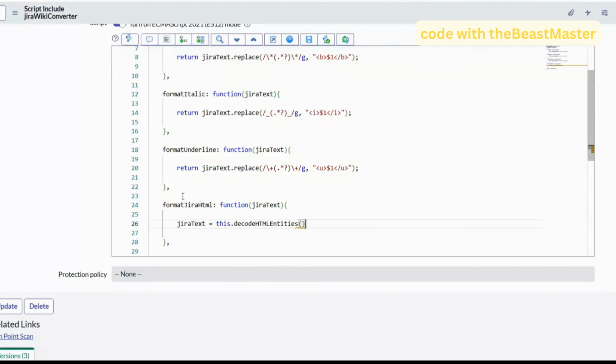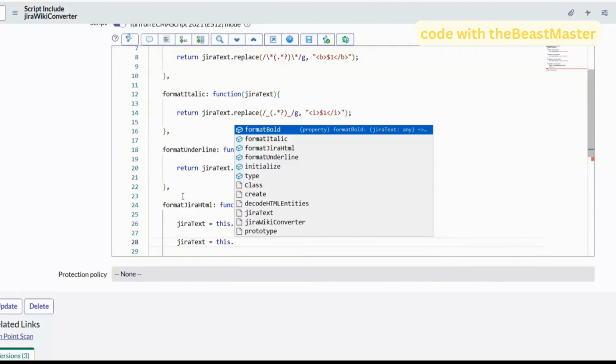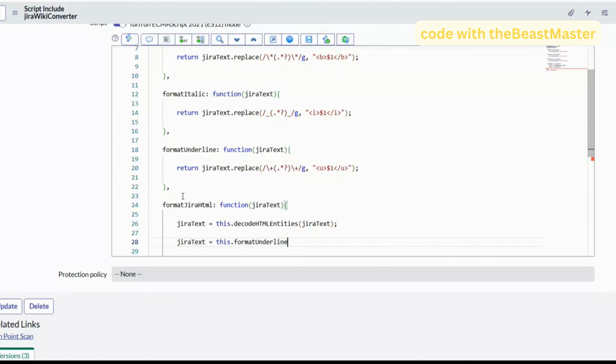Let's give this name to our function and let's pass the text we are receiving from Jira over here. And again, to Jira text, we are going to call the specified functionality. What we want to do here is format the underline part. So we are going to call that format underline function. And here I'm going to pass the decoded Jira text.